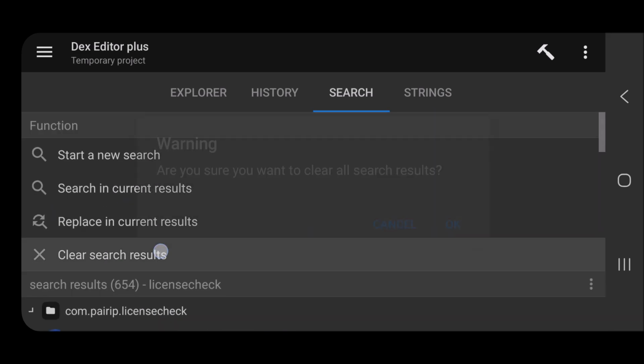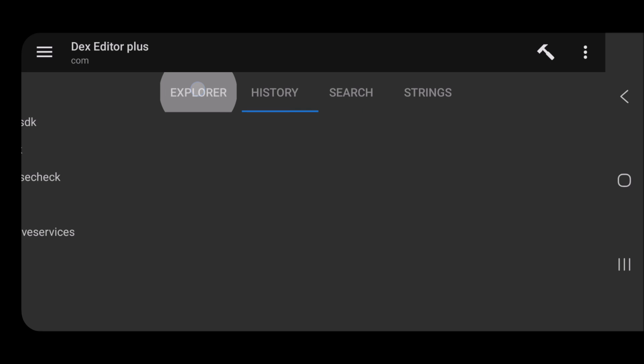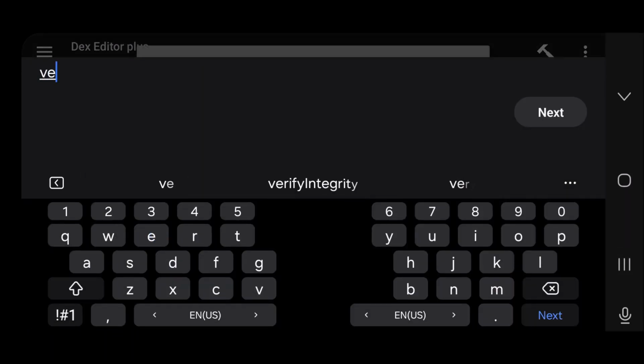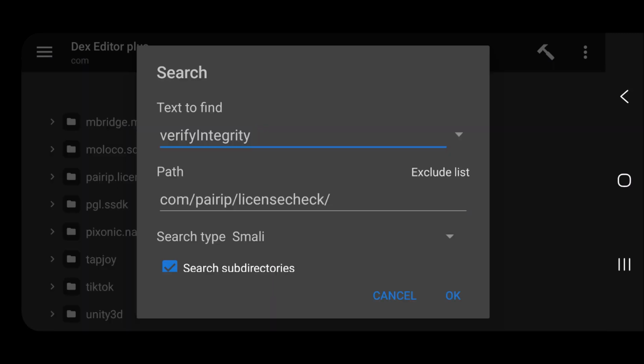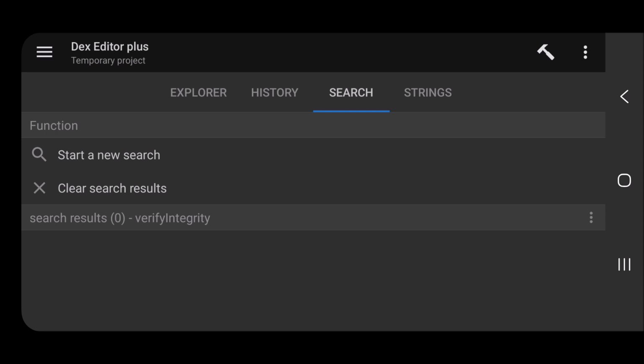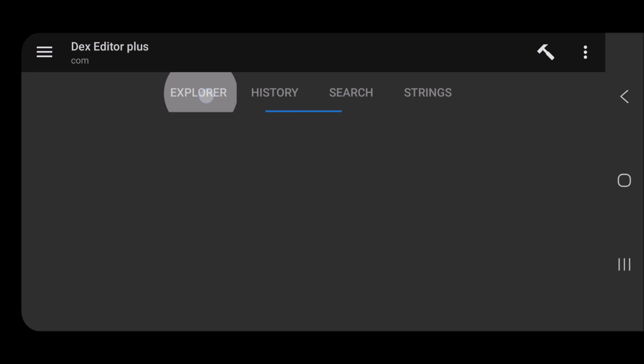But for example, if I were to search for verify integrity, it's not going to find anything because I don't have that particular phrasing and that term in my game. You understand the concept? Your game may be different, it may treat it differently, but the idea will be the same.